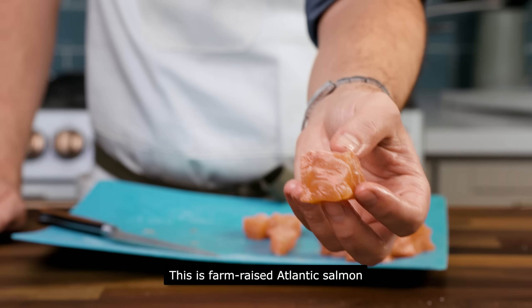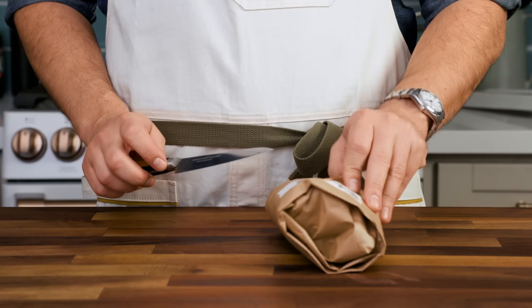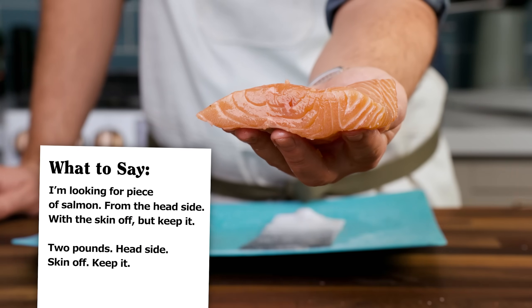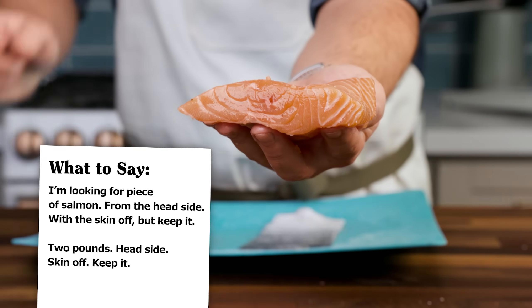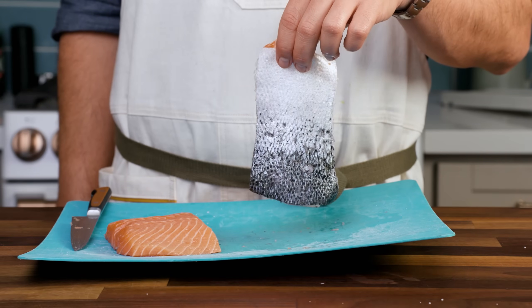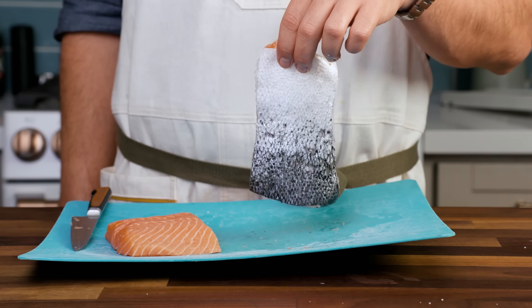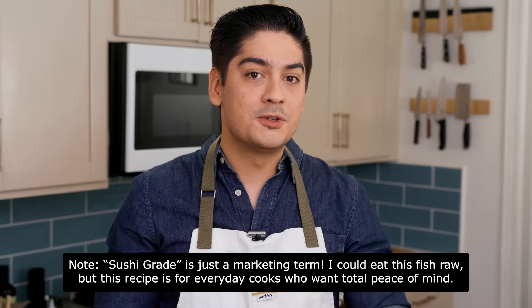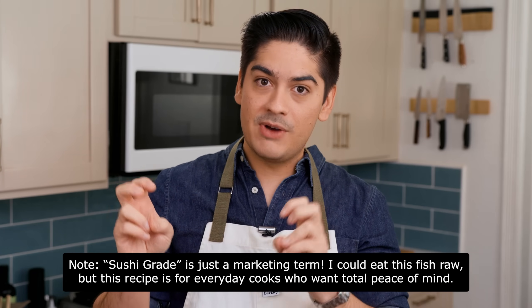The final missing piece is a salmon filet. I will be cooking it so it doesn't have to be high quality enough to eat raw, but it does have to be good salmon with a mild flavor and a supple texture. I wouldn't use frozen vacuum-sealed pink salmon or tail-end coho for this. I'd rather just go to the fish counter of a regular grocery store and ask for a salmon filet from the head side — that's where the thicker part is. I'll ask them to remove the skin but keep it in the package. I like to fry the skin in a hot pan to make little skin chips. This fish counter filet is more expensive than commodity-grade pencil-thin frozen salmon, but it's still cheaper than buying sushi-grade salmon.